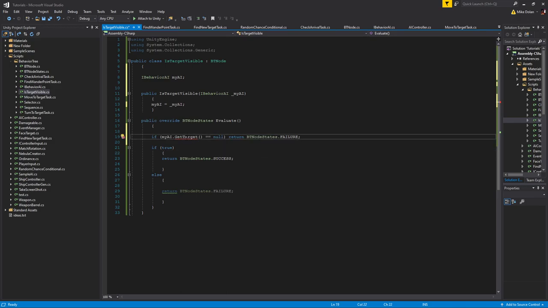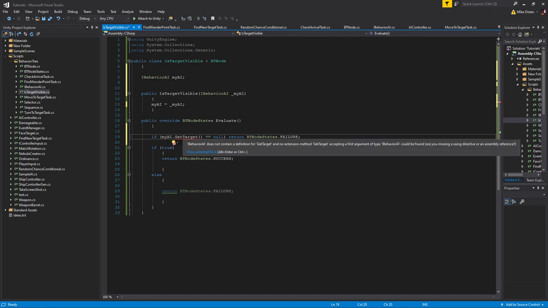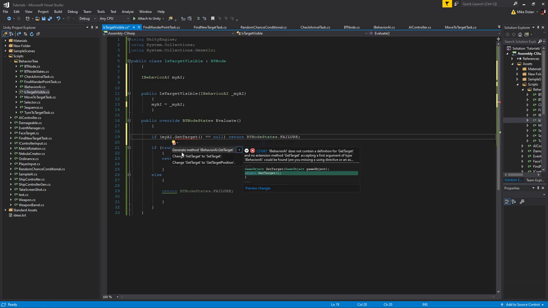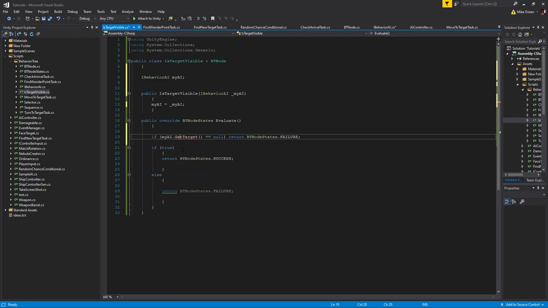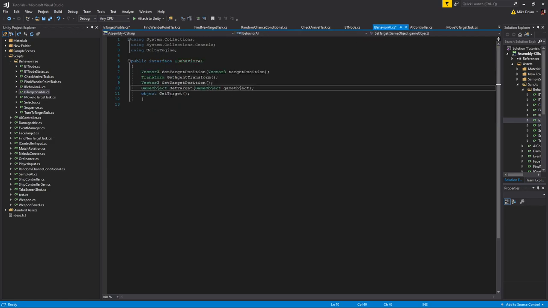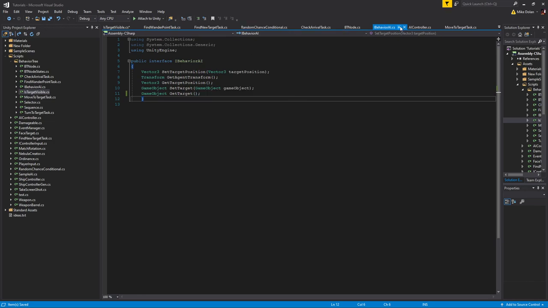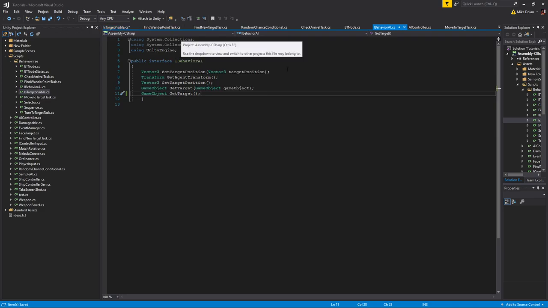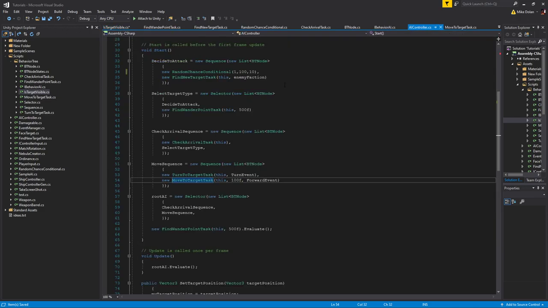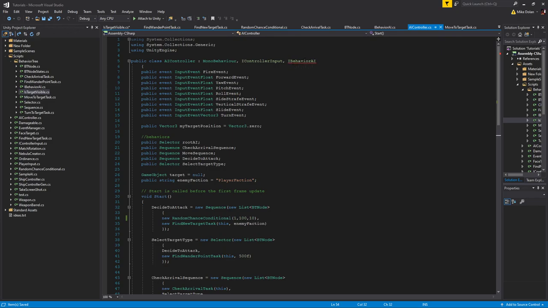And we need to add this to our behavior AI interface. I'm just going to generate one, okay? And then we'll go into our behavior AI here. We have our get target. We're going to return the game object of get target, okay? So this is in our behavior AI interface. And if you remember interfaces, whatever implements this interface has to implement all these different methods. So this getTarget method needs to be implemented where we use the behavior interface, and that's the AI controller. Okay, this uses behavior AI.